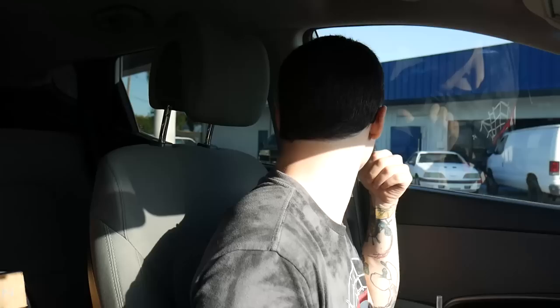Day of the Thrift N Comics sale. I think it's like 8 o'clock right now. I am super excited. We're the first ones here as usual. You guys know how I always like being early to stuff, and I wanted to make sure we got good parking, so we're right here in the front. I got some stuff that I want to sell and move, and I got people's stuff to pick up.